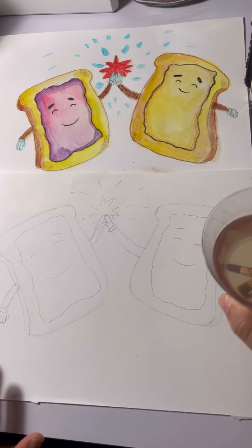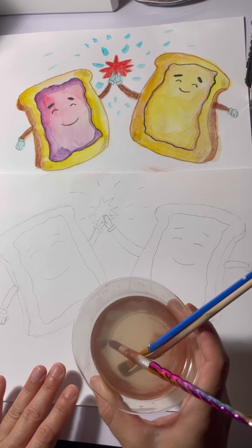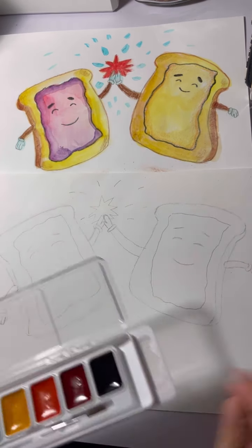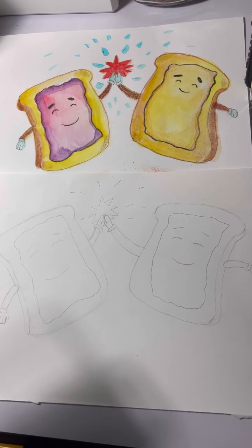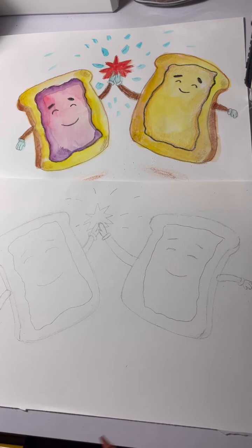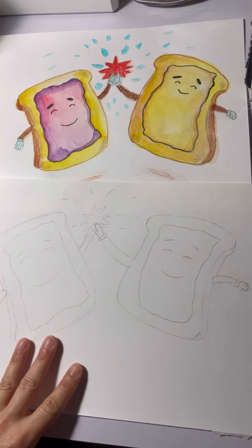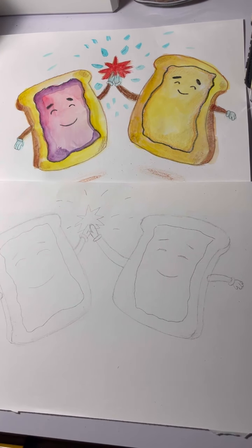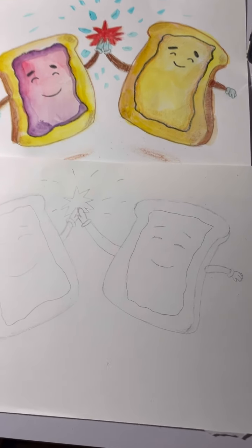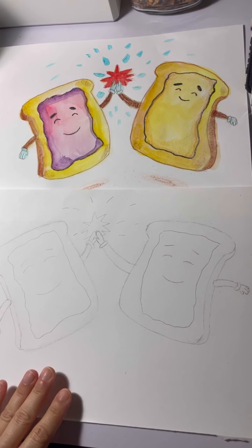My water is a little dirty because I was pre-painting, but your water should be nice and clear. I also want to mention — you want to have some paper towels handy to dry off your brushes. I've got mine here. I also have some crayons from before but I'll put those to the side for now since we're not dealing with that part yet. First thing we want to do is get into our yellow.